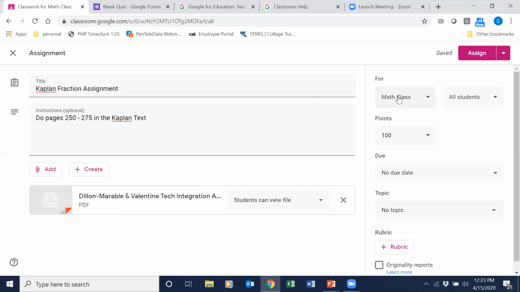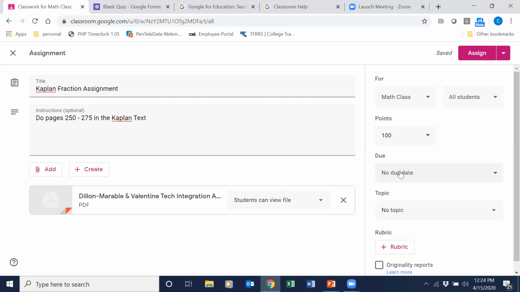Notice for the math class that I have, I want to send it to all students. If you want, I could just assign it to 5 of my 10 students in the class. If there's going to be a grade on it, then I could assign points, or I could mark it as ungraded. I would guess most assignments would be ungraded, but maybe you do want to score things. This would allow me to score it within Google Classroom so that I can give information to my students.